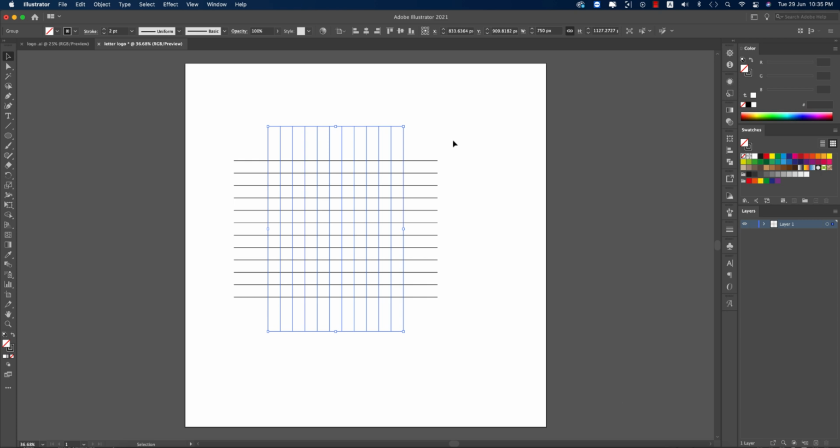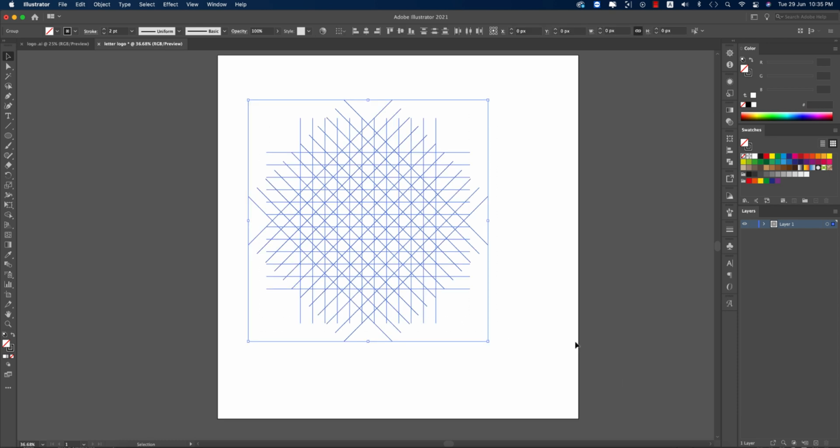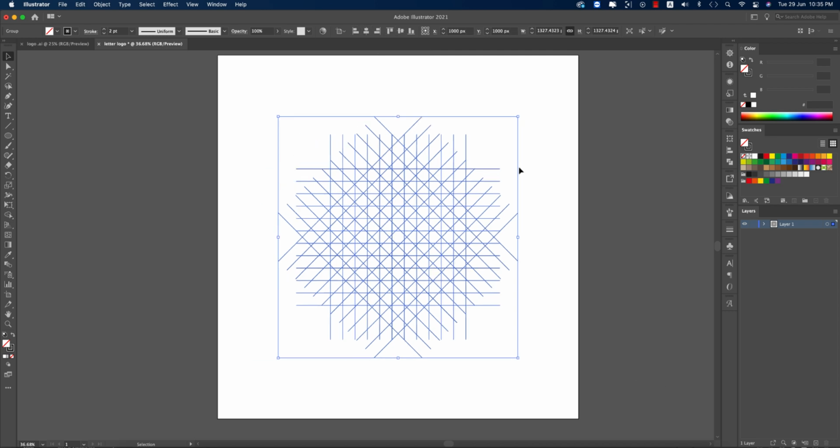And again control C and control F, making one more copy and paste, and press shift and hold it and make it like this. And this one again control C and control F and make it like that. Press shift and hold it all the time, it will help you. All the steps I'll make in the middle, that's good. And press control or command G and make it in the middle of the artboard.